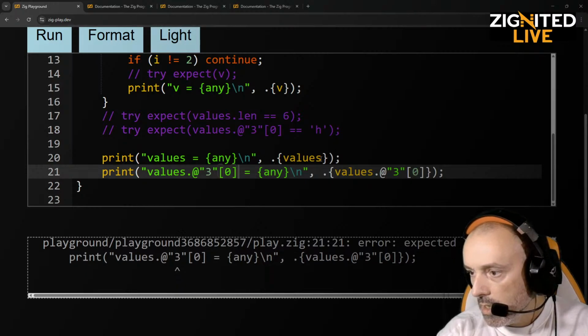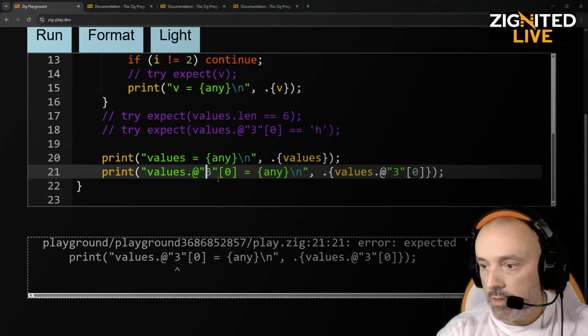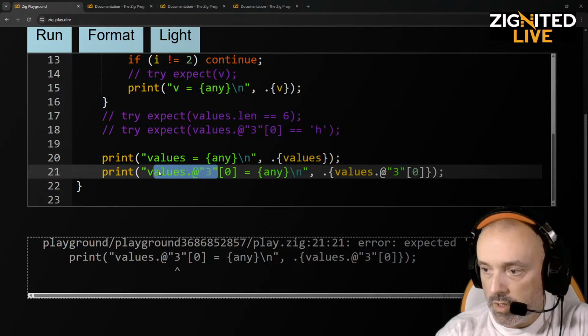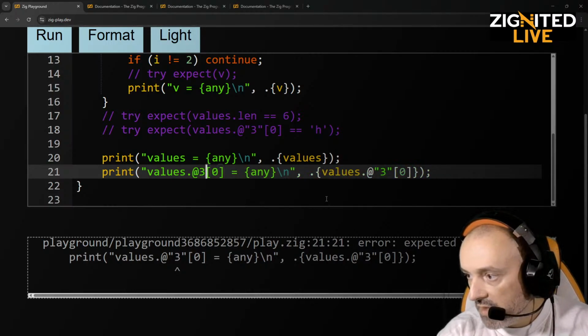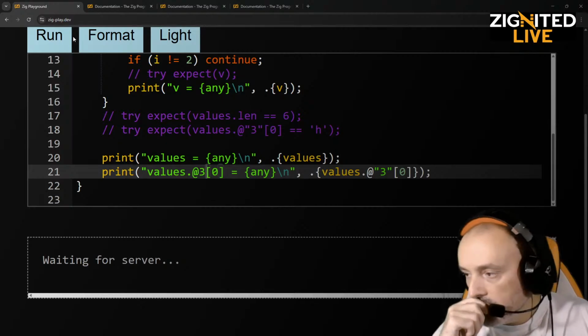Where? Sorry. Of course, I will just do this without quotes. I'm inside of the string. Didn't pay attention. So let's do this.